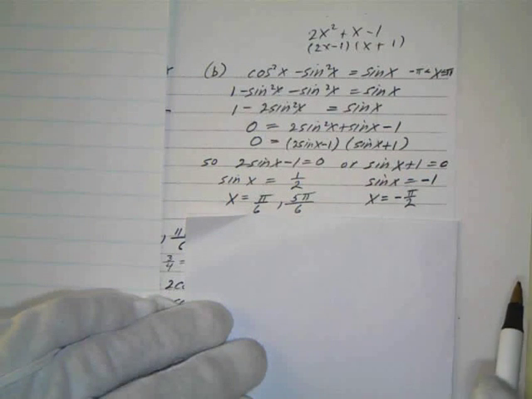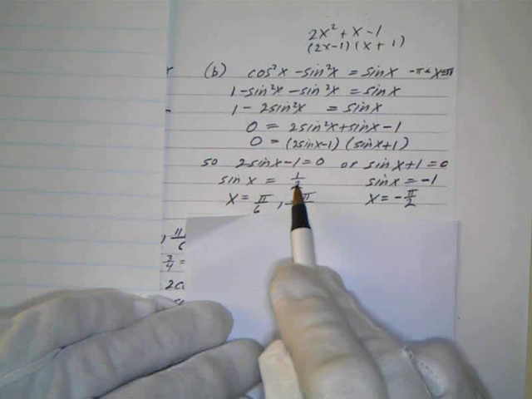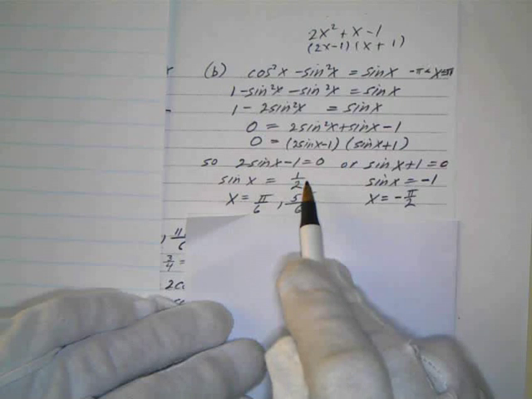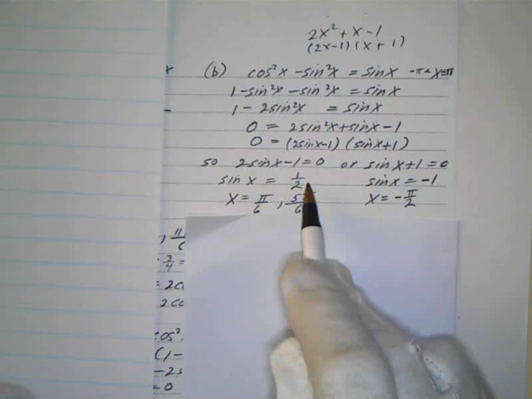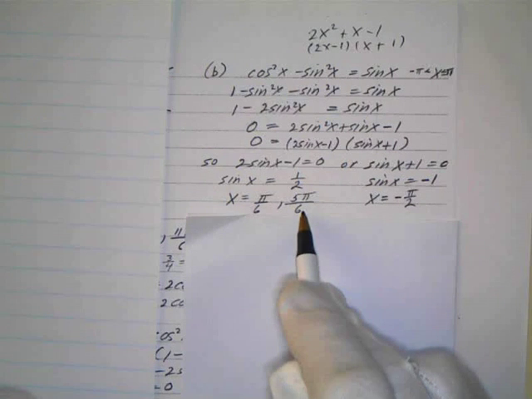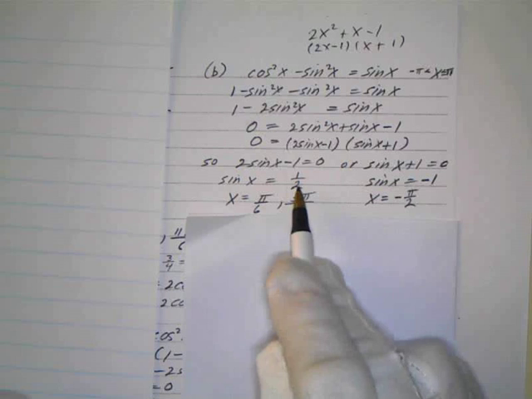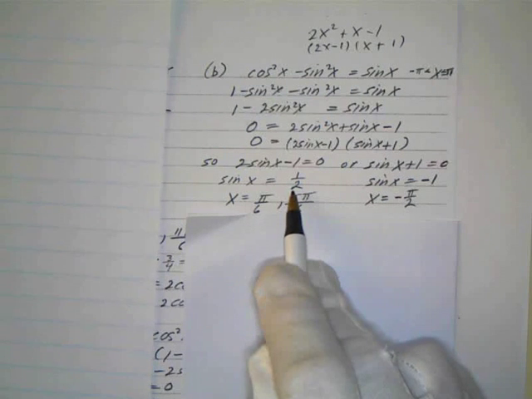So we should be okay in this case. So the sine of x equals 1/2. That's positive, so it's going to be positive in the first and the second quadrants. And the sine is 1/2 when x equals pi over 6, and then it'd be 5 pi over 6 for the second quadrant. Remember, all students take calculus, so the sine is positive in the first and the second quadrant. So those are the solutions for the sine of x equals 1/2.